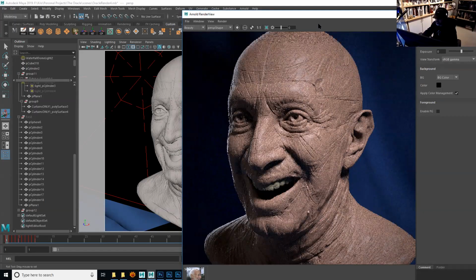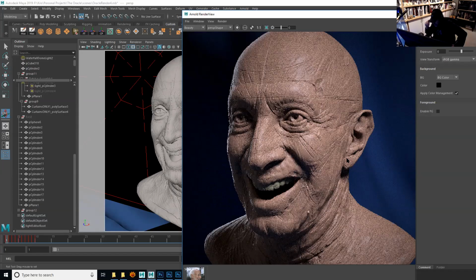I actually reduced the samples, so I hope it doesn't take too long to render. I don't think it does. I don't have the depth of field on in here. I would, if I was rendering something to post, to look like a perfect replica of a physical object. I would actually use the depth of field in here.